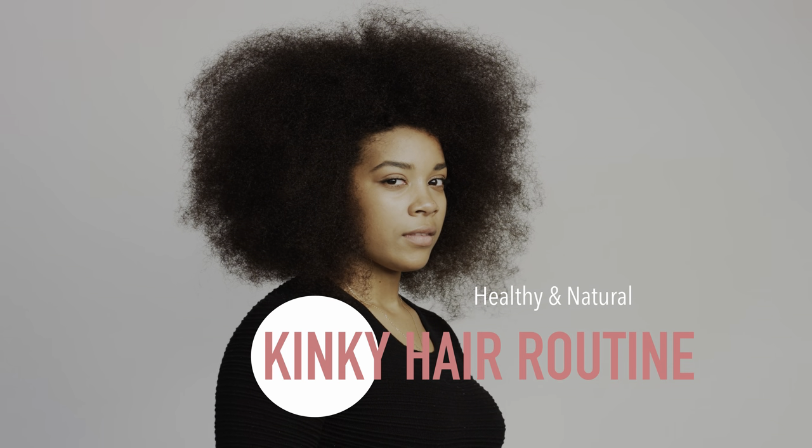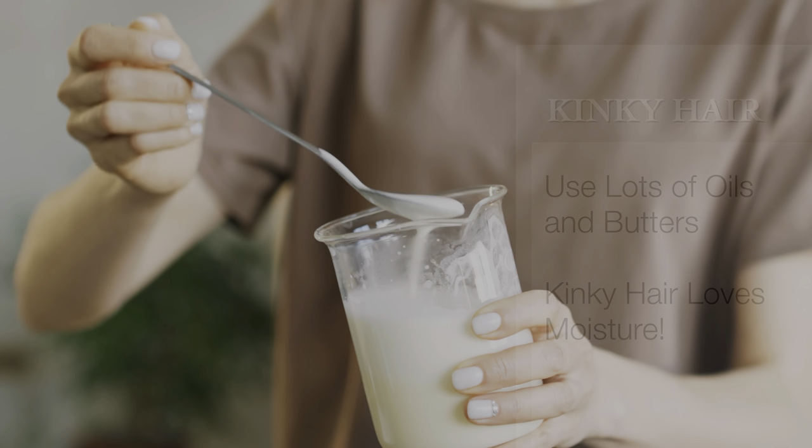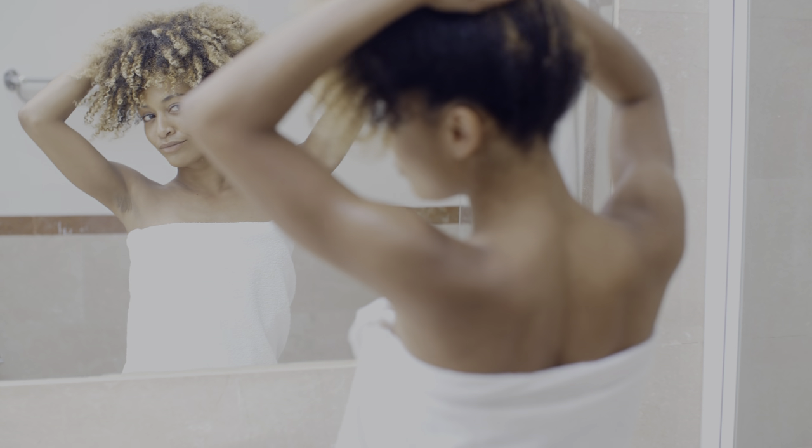Let's talk about a kinky hair routine. Kinky hair is a beautiful hair type and it is really in a field of its own when it comes to hair care. The good news is that this routine is really well suited to kinky hair already — it has an emphasis on gentleness when handling hair and not using harsh drying chemicals. The main things to keep in mind with kinky hair are that it is prone to breakage and dryness. You can really up the level of oils you use, both on your scalp and on your hair length, and you can use heavier oils and heavier masks. You also just want to make sure you're being very gentle when handling your hair, especially when detangling it.